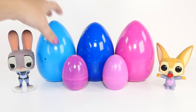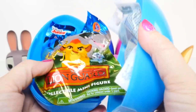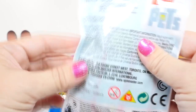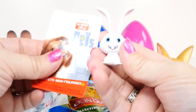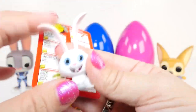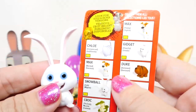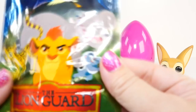I'm gonna go for this blue one - we'll do a big egg and then a small egg. Lots of goodies in here! We have the Secret Life of Pets - it's a secret, we don't know what's inside. We've opened one of these before and got Snowball the bunny, but today we got this really cute Snowball. I bet this would be a nice addition to the Zootopia collection - I bet Snowball would really like Judy!